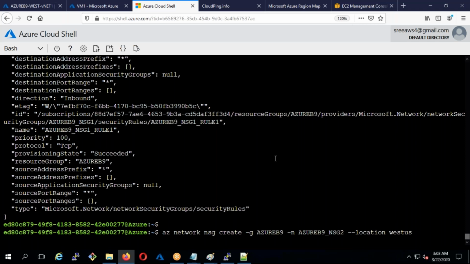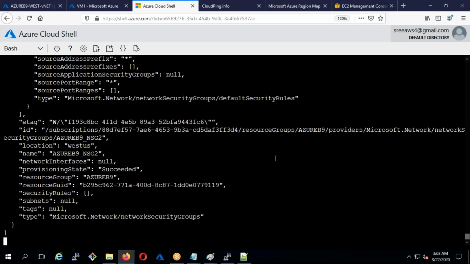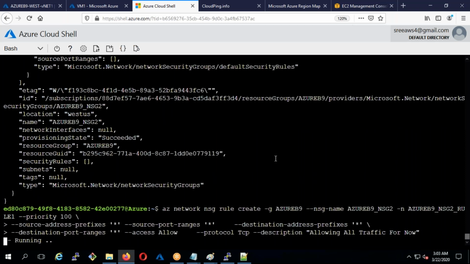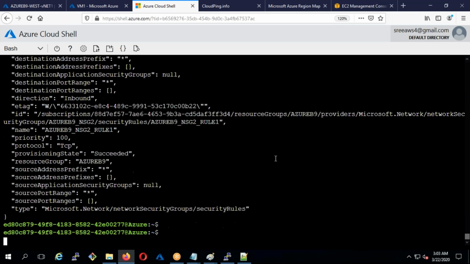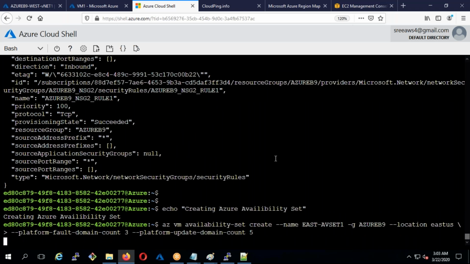It creates the rule first, and now it is creating the NSG. So the NSG rule is created, yes. And after that, it's going to create the availability set, and finally it is going to deploy the virtual machine. So done. Now it's creating the availability set. You will understand the availability set when we discuss that. Hold on.